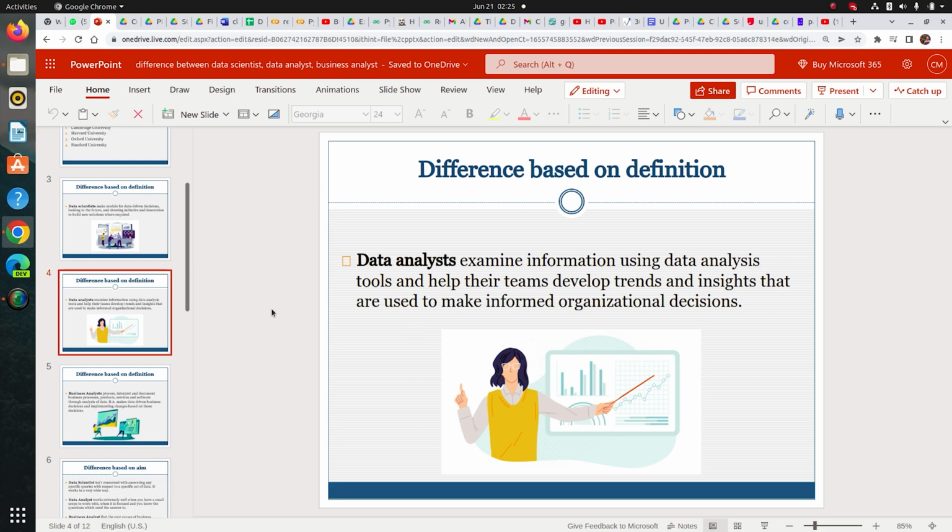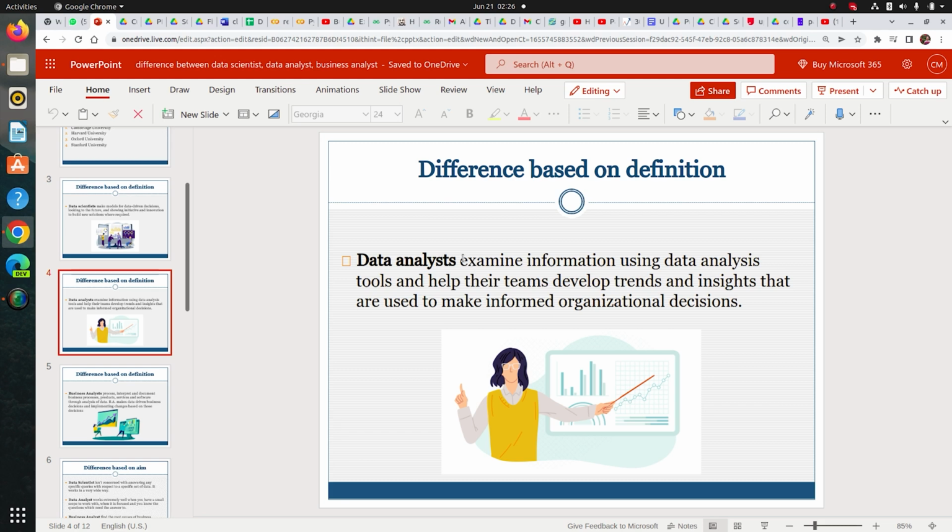And let's go to next. What is the role of a data analyst usually? As I said, data analyst and data scientist have some things in common. They both do visualizations. But the difference is that data scientists may not be working on Tableau, Power BI, and Excel, which are used mostly by data analysts. Because Python is a language which is very common for data analysts and data scientists also, a data scientist can use Python to do that.